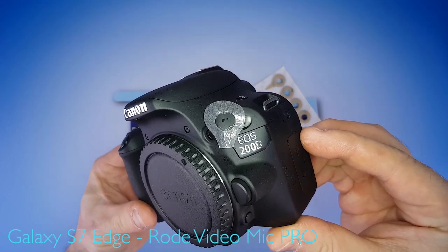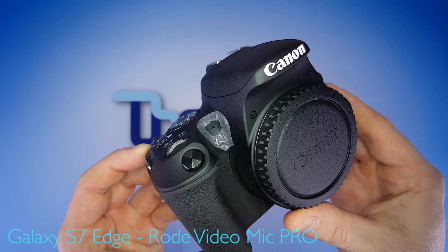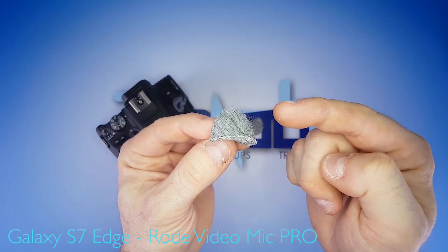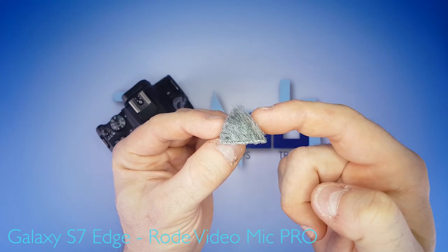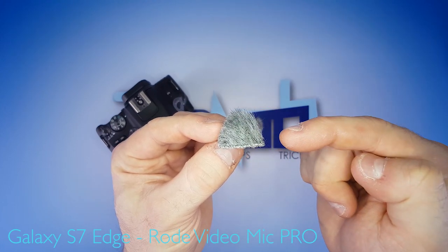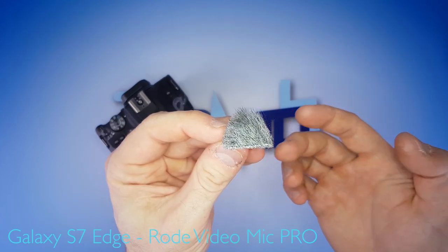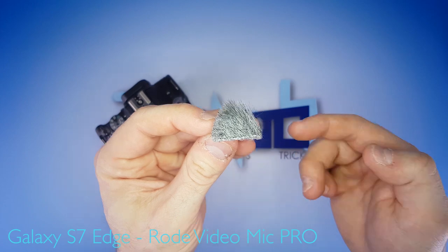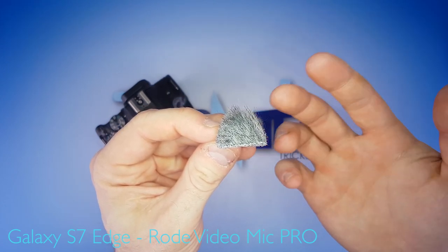Let's remove the covers — this is pretty much what it's supposed to look like. Now let's install the wind jammers. Important thing to note: with these wind jammers there's a front and there's a back. Do you see how the fur moves this way? This means that this is the front and this is the back. The best results you're going to get if you apply the micro wind jammers so that wind is most likely to hit them right from the front — so make sure to apply them accordingly.